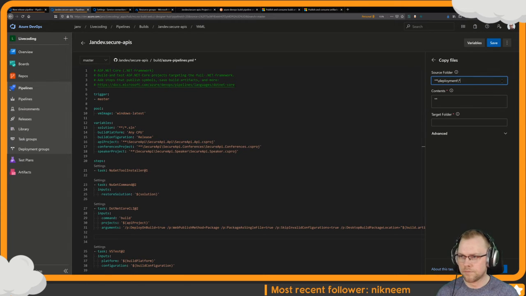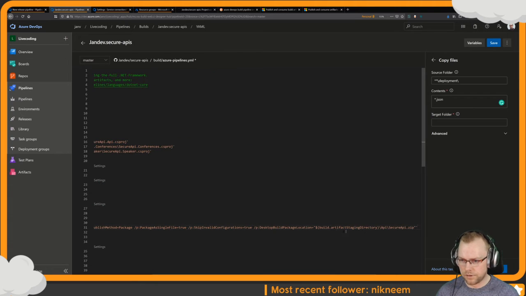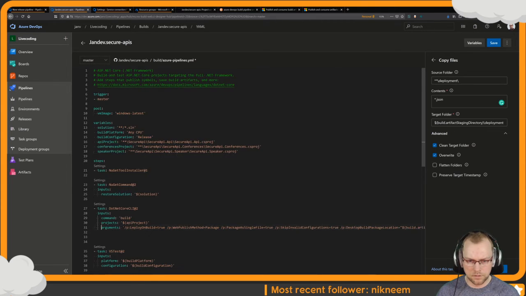Okay. I guess r.json. Source folder .json. Target folder will be deployment. Advanced. Clean, override, flatten, preserve target times. Okay, so this is about it.